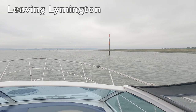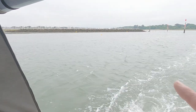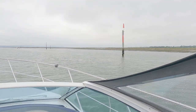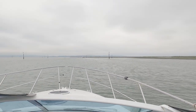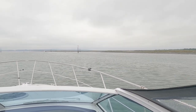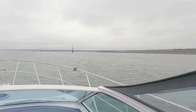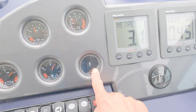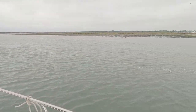So we've just left Lymington Yacht Haven, as you can see, just over there. And we are following the red and green markers out the Lymington Channel. And then we will head towards Hurst Castle, Hurst Narrows, past Needles, across Christchurch, or Poole Bay, I think it's actually called, back into Cobb's Quay, hopefully. Everything being equal. Had a warning light on this morning in here, but luckily it was just to top up the water level. Look at the geese there.